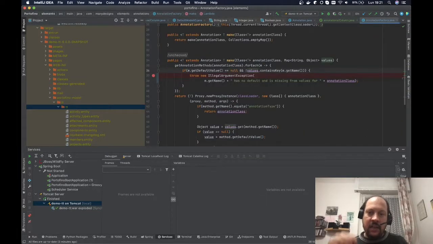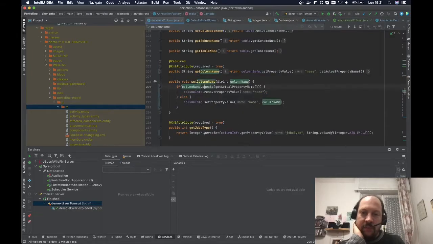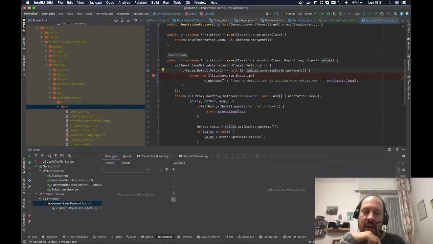But this doesn't work, because if I remove the name, then I won't be able to save the annotation. Or actually, no, I won't be able to construct the annotation.